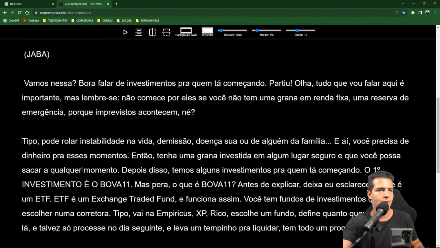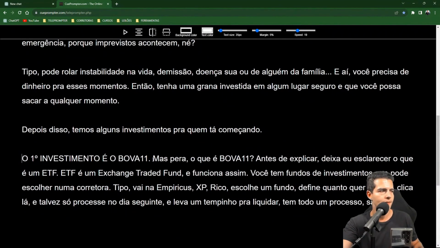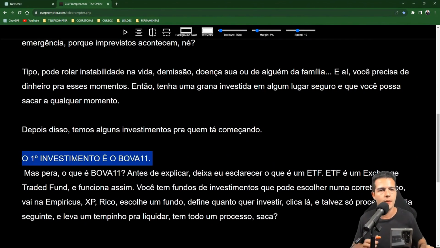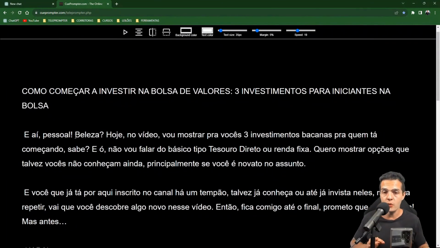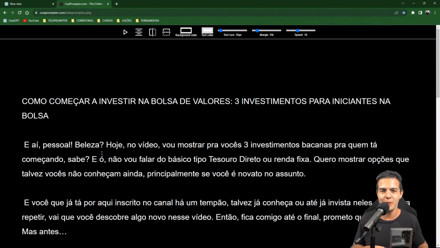The first investment is Bove 11. And so I leave it more or less like this, okay? Then you can, if you want, I don't use it, but you can, if you want to put it here, underlined and stuff, it should be chill. So what happens after it's all set up correctly, right? What do I do? Now, I'm going to a screen here that you can't see much, but just to show how I do it. Okay, just a quick explanation first.